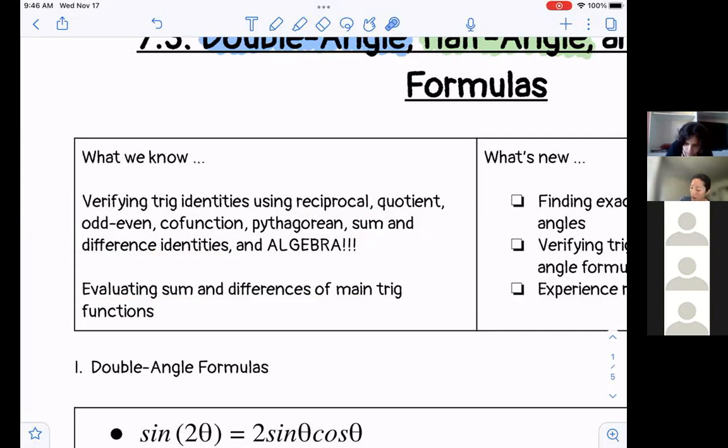Okay. And the last thing that we're really building here in terms of how am I going to use this again is the algebra skills. And I really can't emphasize that part enough, that what we're really doing is building a foundation where when we walk into calculus in the spring, we're going to feel really good about the algebra. And then all we're doing is adding on the calculus part. Okay.